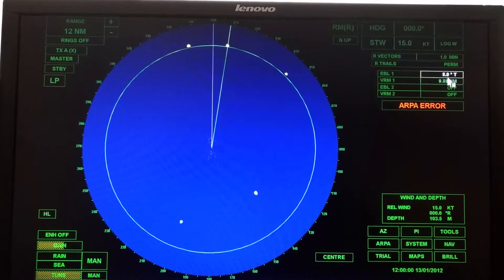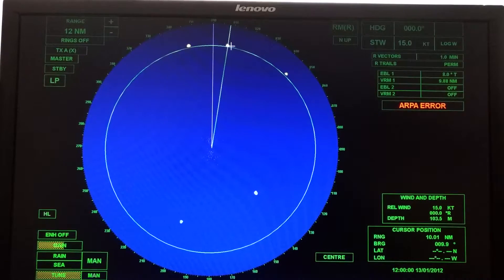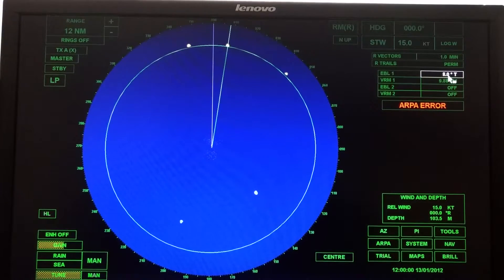That target is at eight degrees — both relative and true — and it's at 9.88 nautical miles. You will be writing that down in the lab. Now we're going to give these targets some numbers. There are going to be eight of you in a lab, so we need consistent numbering. You take your heading flash and start going clockwise from there. The first target you come to bearing-wise is number one. So this one at bearing eight is number one; the one at bearing 42 would be number two, and so on. On your sheet for time zero, target one: bearing eight degrees, VRM 9.88.